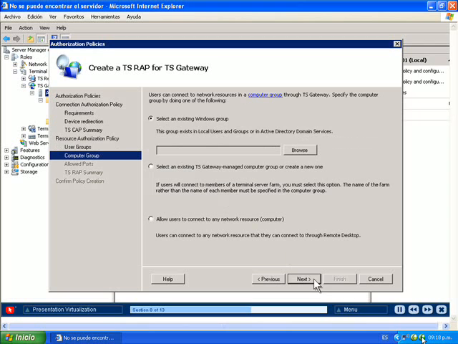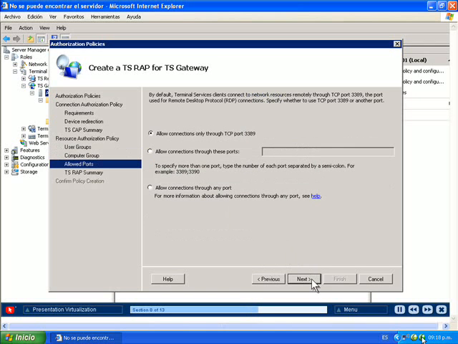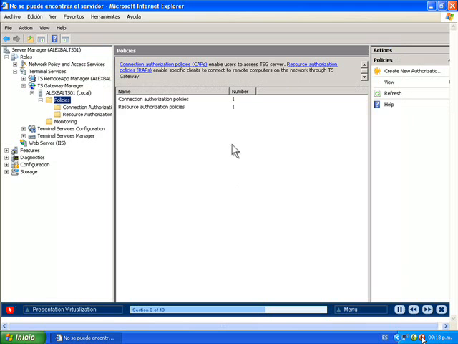When configuring machine access, you can select a Windows group, create a group of machines within the TS Gateway, or allow users to connect to all terminal servers and all machines running remote desktop throughout the organization. You should keep the default 3389 port unless you plan to change it. It is important to note this is not the port used for RDP over HTTPS. In just a few easy steps, the policies are in place and the TS Gateway is successfully configured.